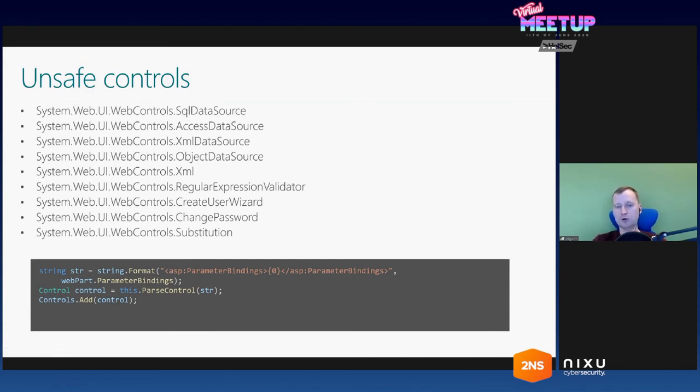There is another mechanism to execute code in ASP.NET by controlling only a smaller part of the markup — called unsafe controls in ASP.NET. The unsafe control means this control could harm your site just by manipulating its properties, without access to code. You feed different markup to the ASP.NET parser and that could cause code execution or other harmful actions. For code execution, you can use the ObjectDataSource control, which is a standard ASP.NET control. It can execute any methods you specify as a property of this control on types you can specify — for example, you can obviously call Process.Start from System.Diagnostics.